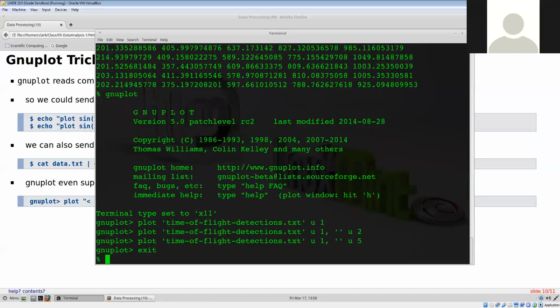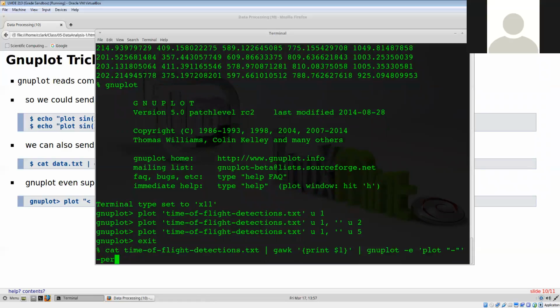All right, let's do a little bit of processing of this data. One thing I could do, without opening up Gnuplot, is use Gawk to extract column 1 first. If I just plot a data set that has one column, Gnuplot will automatically plot it versus the line number.